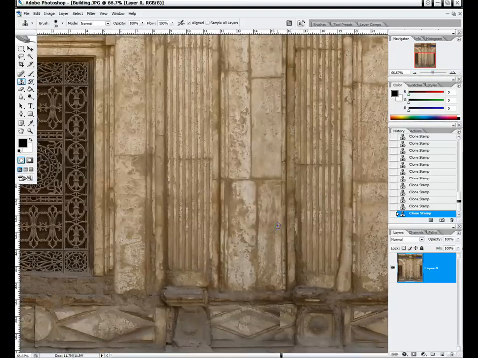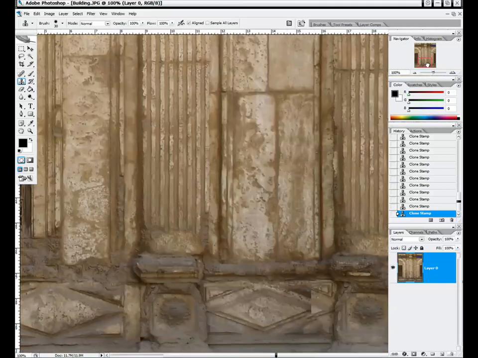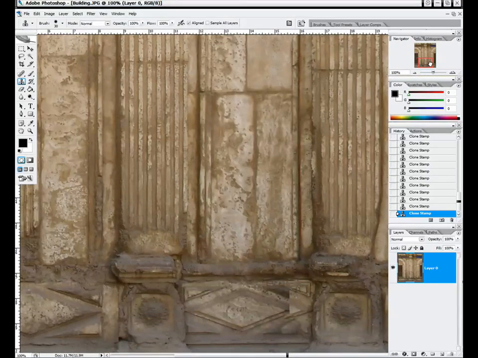seamless. It's more than just removing the seams, it's removing some of the uniqueness. On this side, we want it to look more like the complete side over here, where it's not so decrepit. We just come in and clone that, and that looks pretty good. And now we want to fix this area down here. Now, using the clone stamp tool is not going to remove that or fix that to how we need it, just because of the way we crop this and the way that things line up.